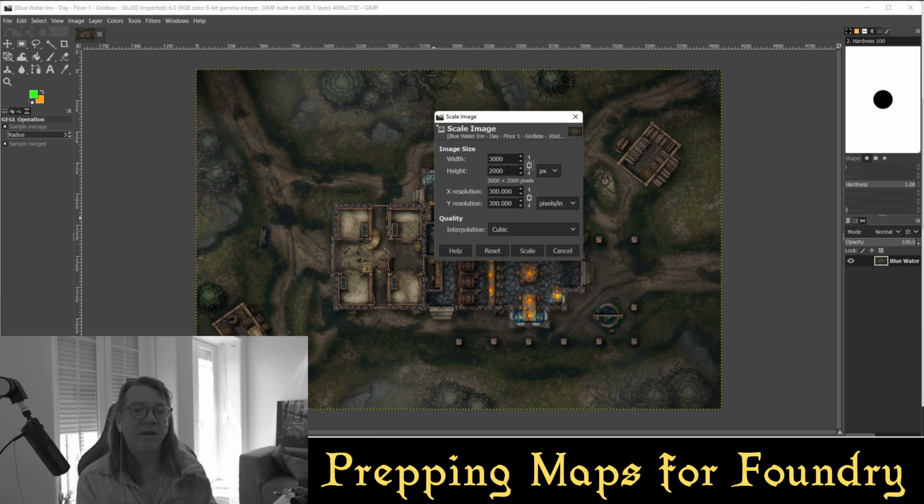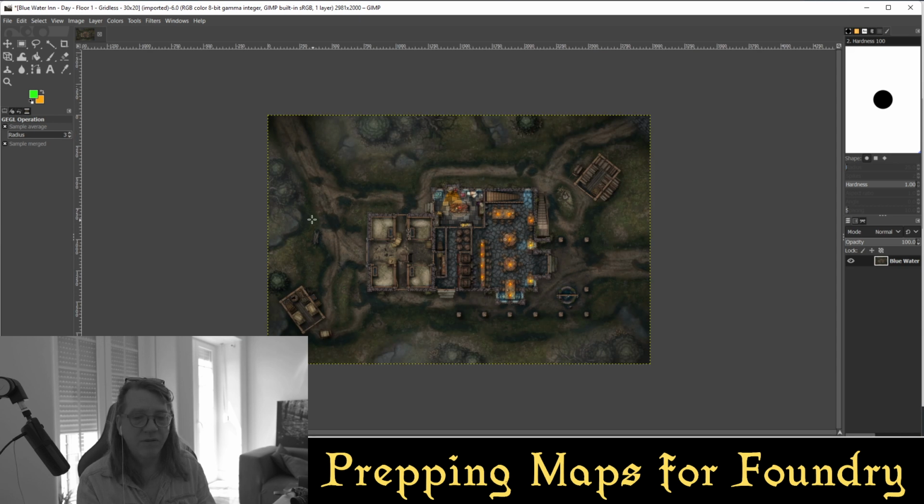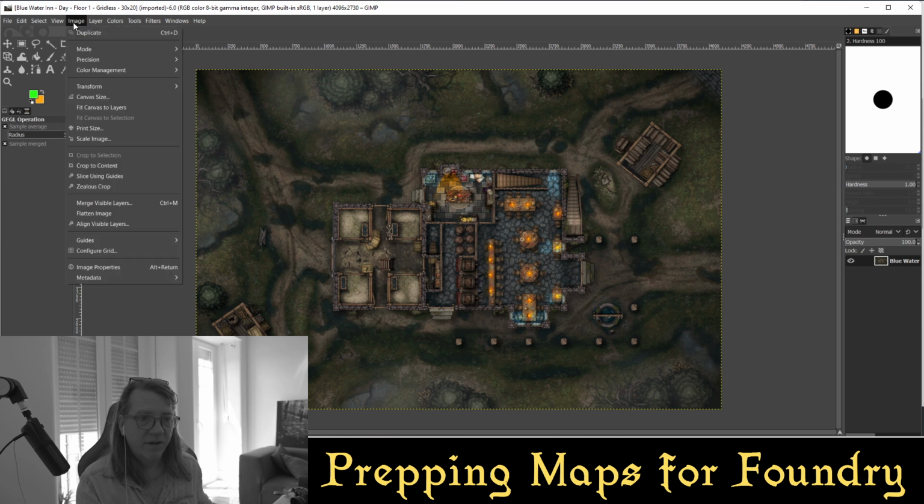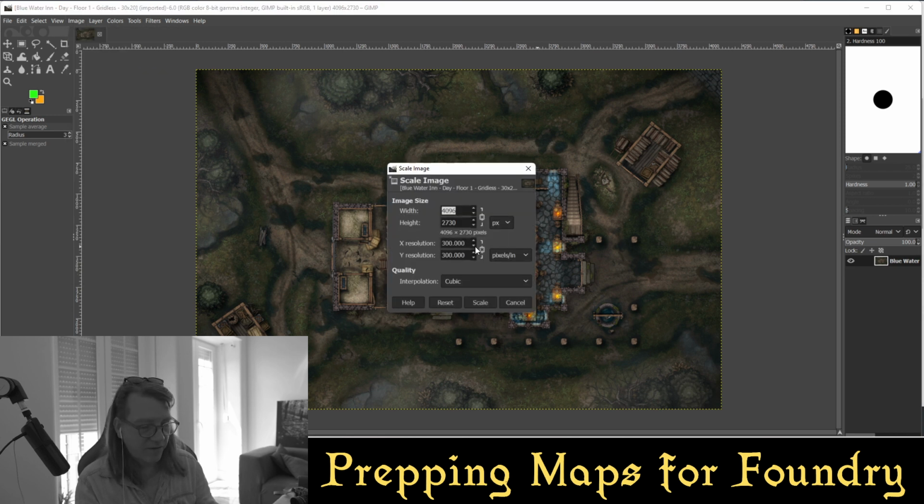So here's the tip. If they tell you what the grid size is, take the grid size, multiply it times 100, and rescale your image. Now, once in a while, when you scale one size, if you have this locked, the other size might come up with an odd number or something like this. It's happened to me. All you do is just unlock it and then just make it, and it will readjust the map ever so slightly. And so we're going to scale this now. Let me undo the image size and redo that because I saw it change there for a second. So we got 3,000 by 2,000. There we go.